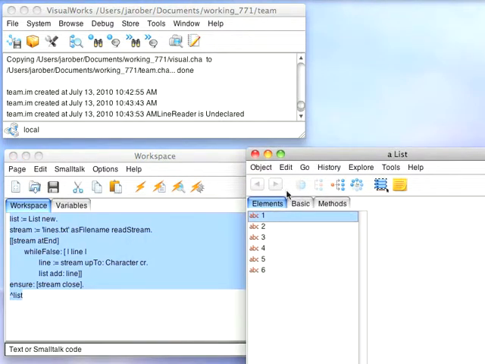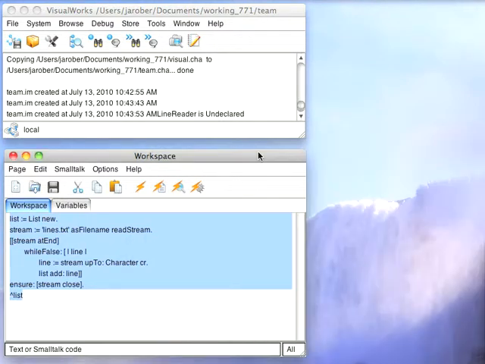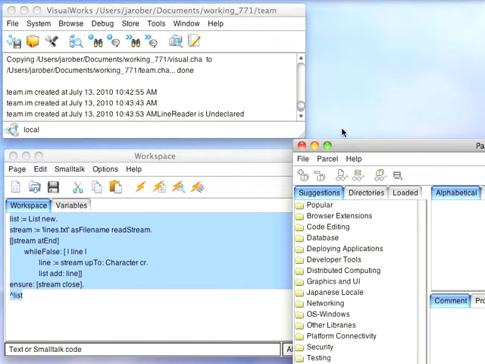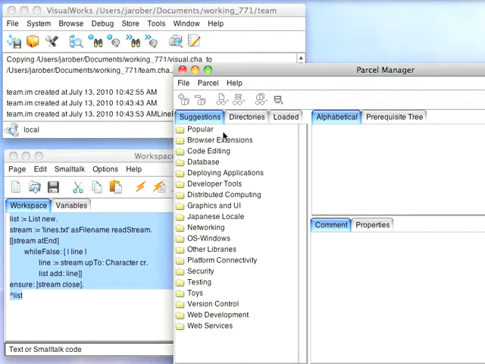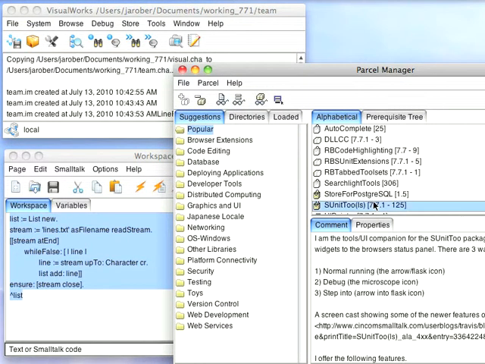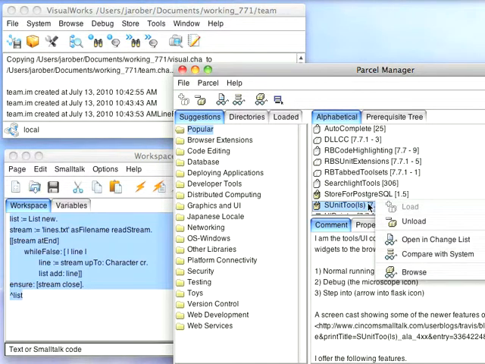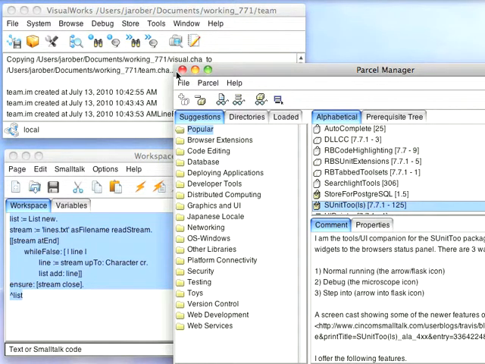So there we go. And I want to take that and create an actual class that does this instead of having this in a workspace. Now, the right way to do this would be to do test-driven development first. So I'm going to build my test object. I want to go here to popular. I want to load SUnitTools, which I already have in this image, so I would go here if I didn't. I'm going to close that.